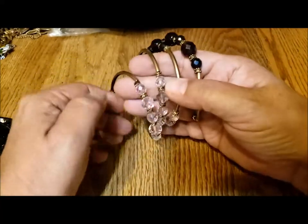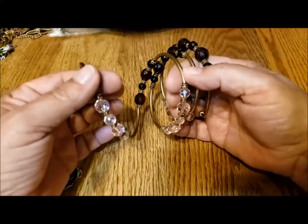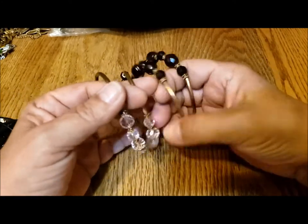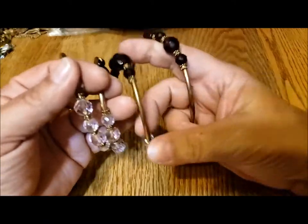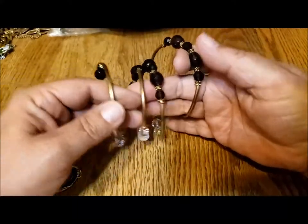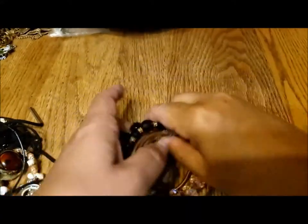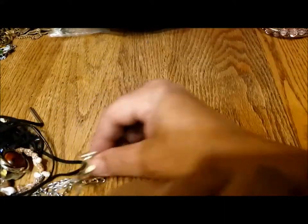So you'd have to figure it out carefully. Like I'd want this, and then maybe dark, dark, light, light, dark. And that would give you a variety. Kind of think I might do that. I might take that apart.